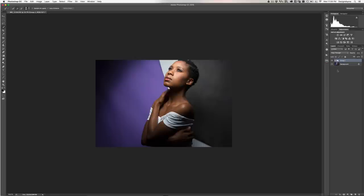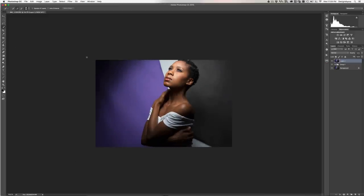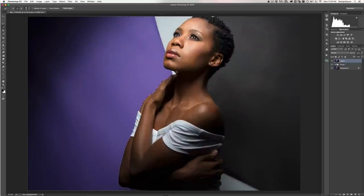All right. So let's work on the purple side. So we create a new stamp layer. Command, Option, Shift, E creates a new stamp layer. And this side is pretty good, so we should be okay. So we're gonna do another selection. Only the purple.